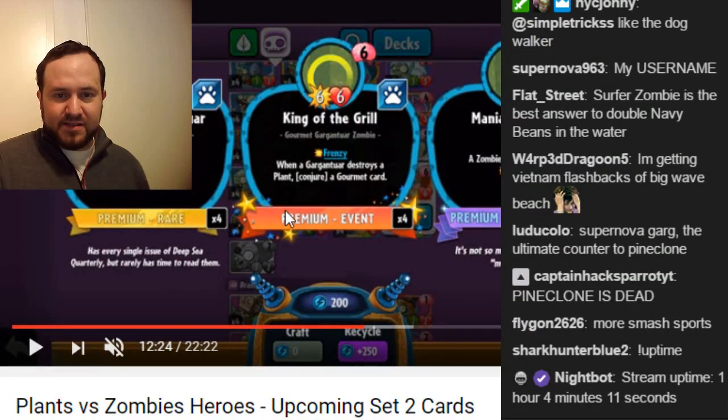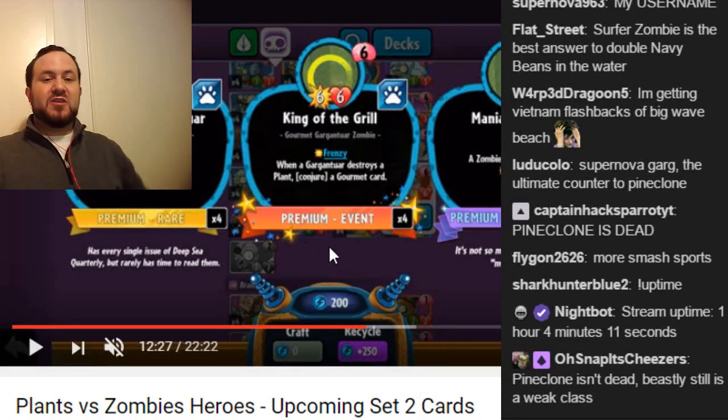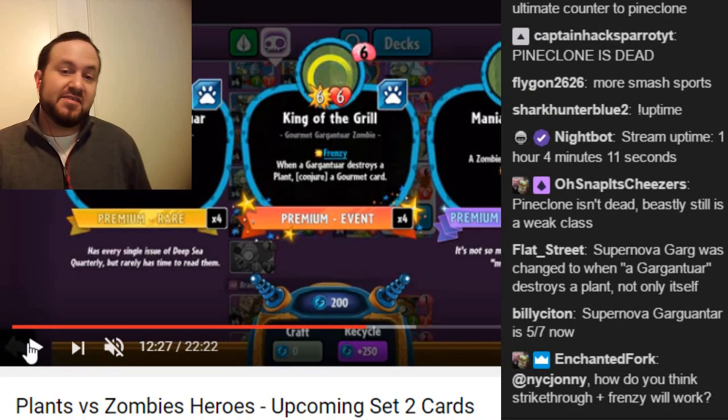King of the Grill. So this is a Gourmet Gargantuar Zombie. I'm not seeing any animation for it quite yet. Maybe they'll pop up later. 6/6 Frenzy. Okay, that's good. When a Gargantuar destroys a plant, conjure a Gourmet card. So this is just another way to draw cards with the Beastie plant. Plus being pretty good. This seems like it has pretty decent stats.